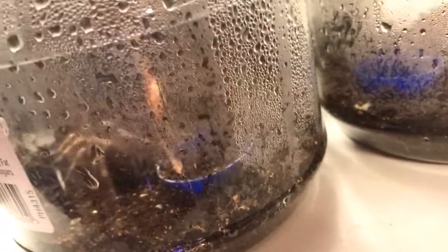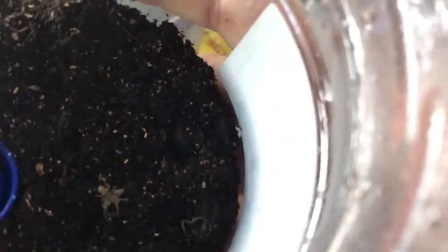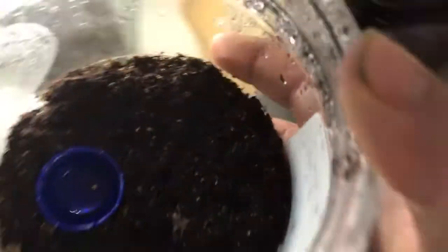That's my Chromatopelma — actually, Nandu chromatums. We've got the T. blondi in this one — they're eating well, you can just about see that there. So that's in a very humid setup. My golden blue leg baboon — Harpactira pulchripes — is doing really well. This one's my king baboon, and this little guy hasn't started burrowing yet — oh, never mind, I just seen him dive down there. There are some being spiders there that accept babies.